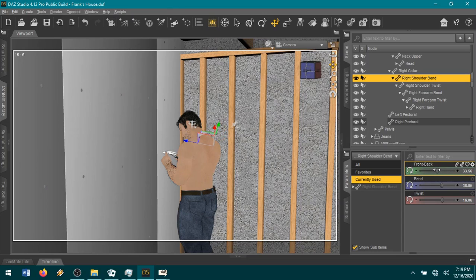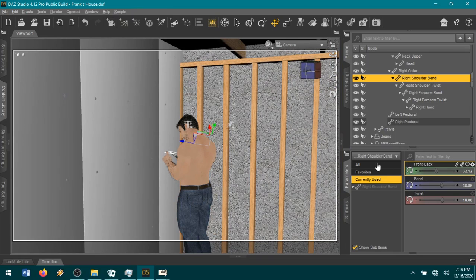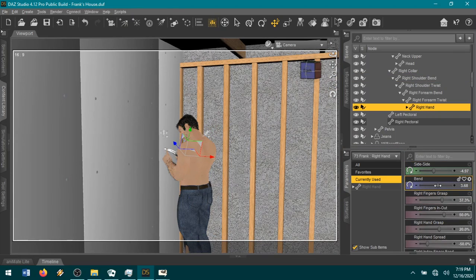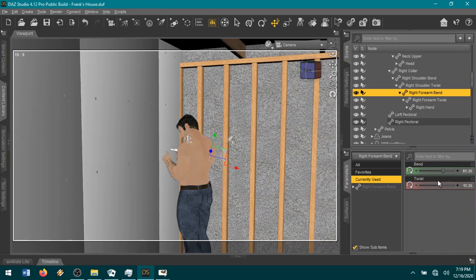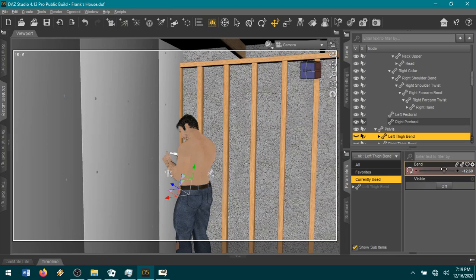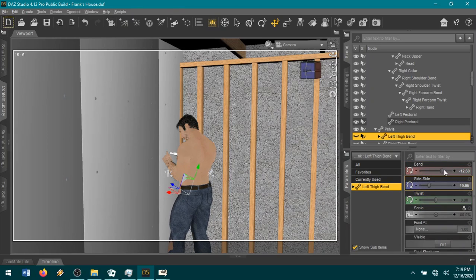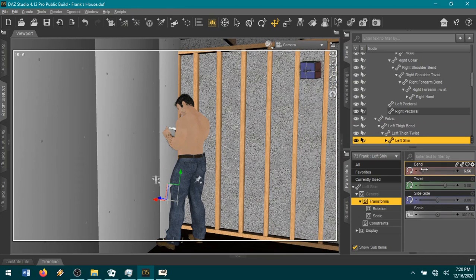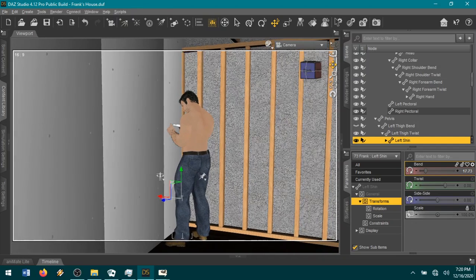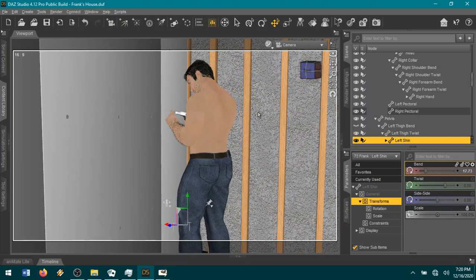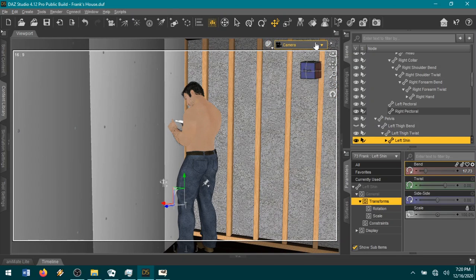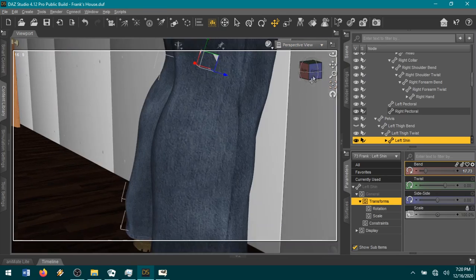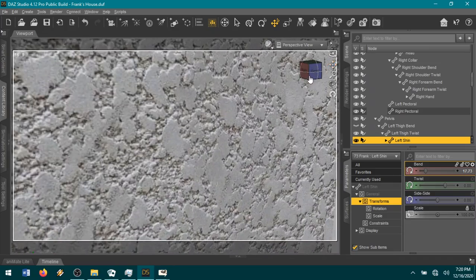Let's see. Side to side. Yeah. I don't like the camera angle, so instead of ruining it, let's go.